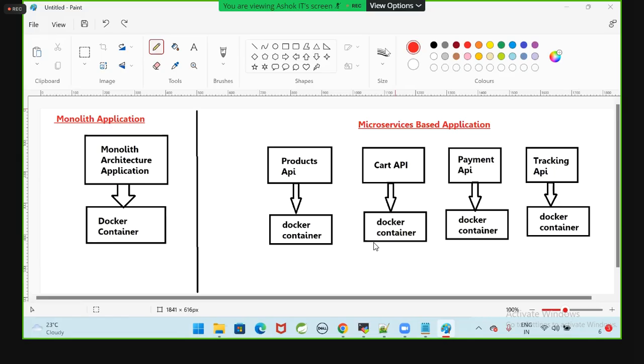Now I am running a container. One container is starting. If it is a monolith application, that command is fine. I can create a container by executing the docker run command. But my application requires 100 containers. Do you want me to execute the docker run command 100 times to run 100 APIs in 100 containers? Is it easy to create 100 containers by using the docker run command manually? It is difficult.